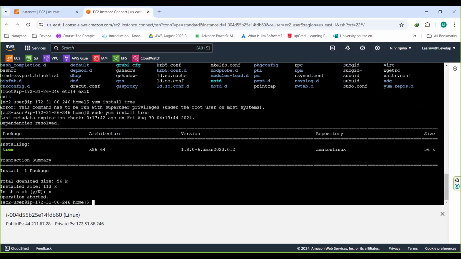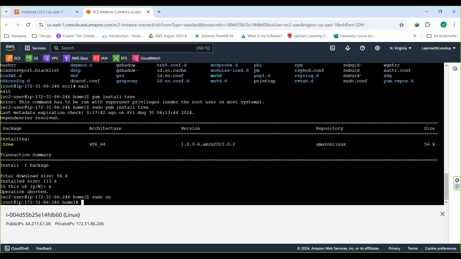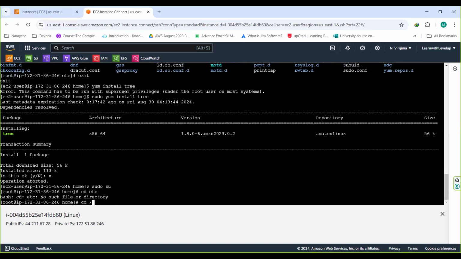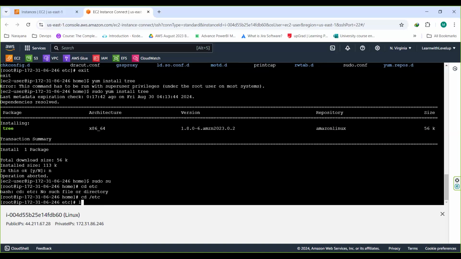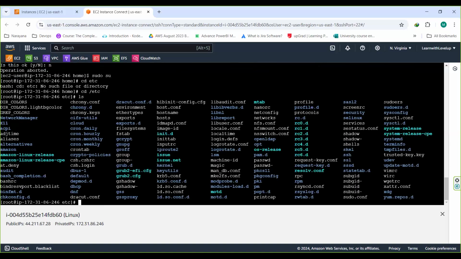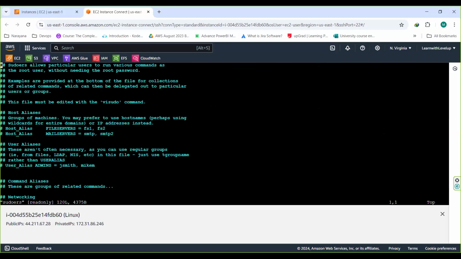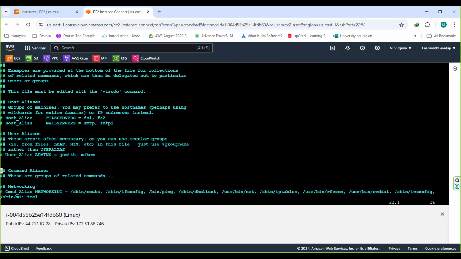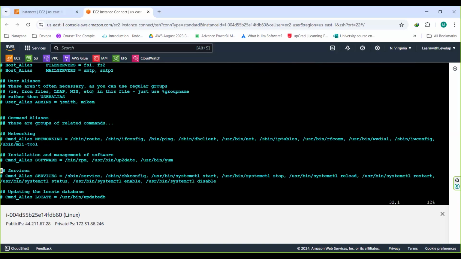As of now, I am not installing. Let me go into the root user and try to give the sudo permission. So where should I go? cd space /etc, ls. I have the file which is sudoers up in here. Let me open it using vi. See, this was the sudoers file which has all the prerequisite permissions that are being defined. Whatever permission we want to give, we need to get them enabled up in here.